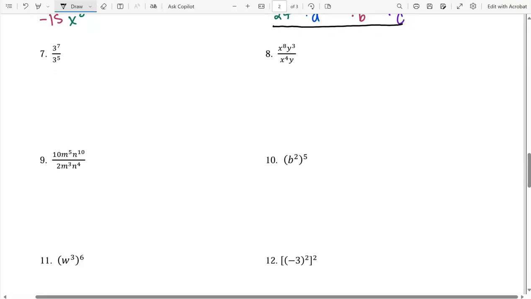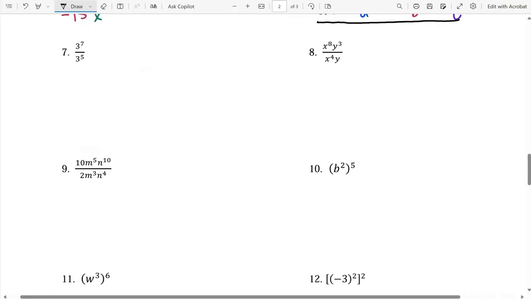That shifts gears a little bit if I'm dividing instead of multiplying. So looking at number 7, I have the same physical base. Base of 3, base of 3. The exponent rule says I can write that base of 3 one time. And because I'm dividing this time, I'm going to subtract my exponents. 3 as my base, 7 minus 5 gives me 2 as an exponent, leaving my final result to be 9.